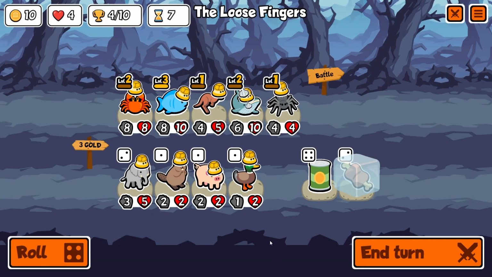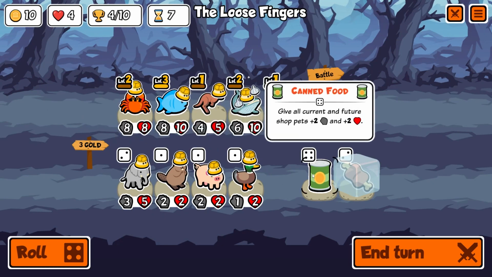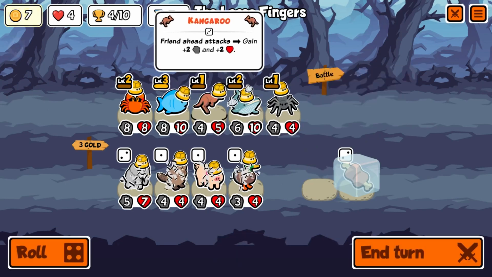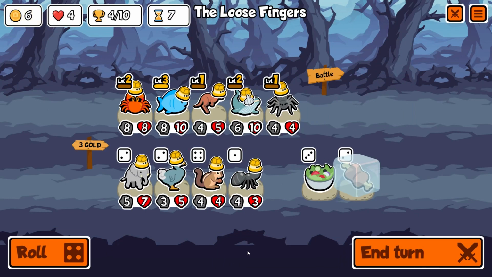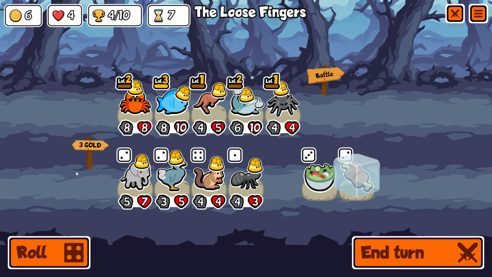We need a bison. And we don't need anything from this shop. We could think about canned food here. That would be actually kind of smart to take. Let's use canned food. We invest in our future here with this. Quite like that choice.